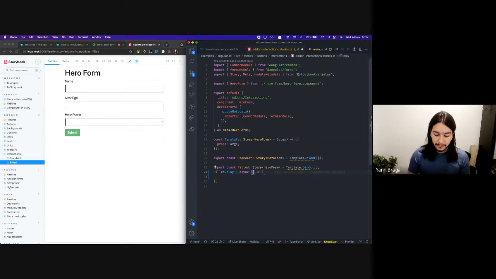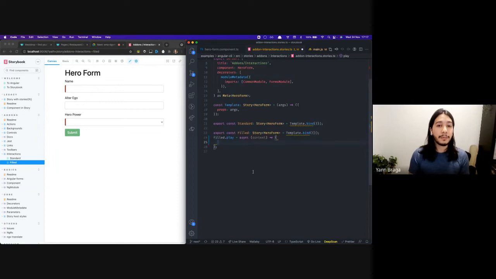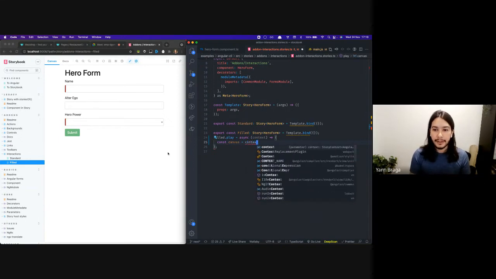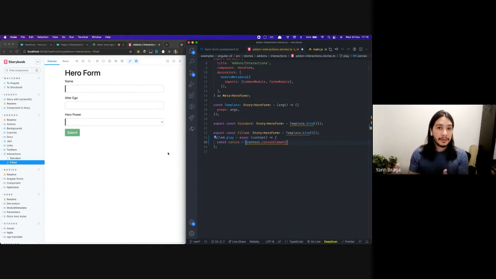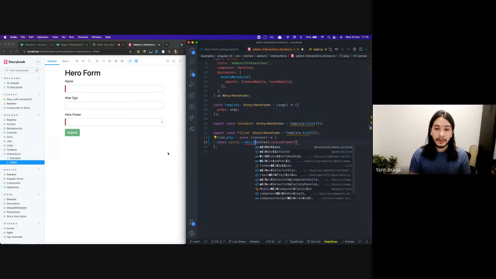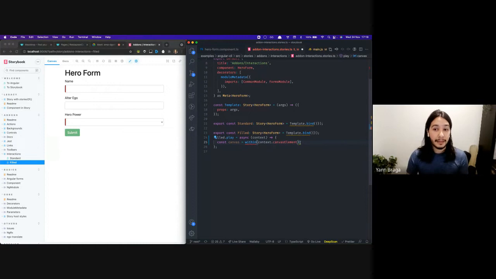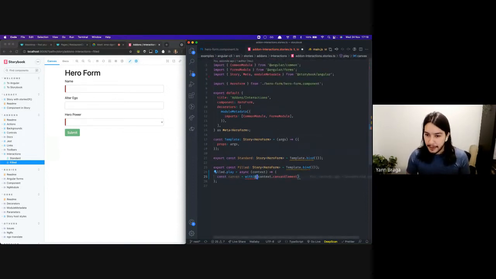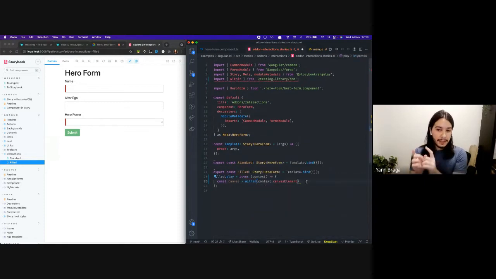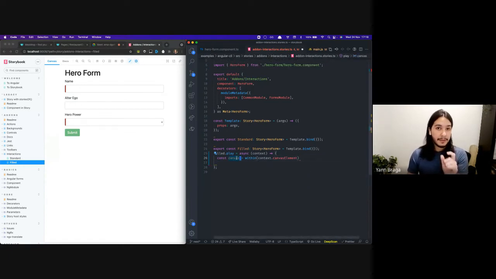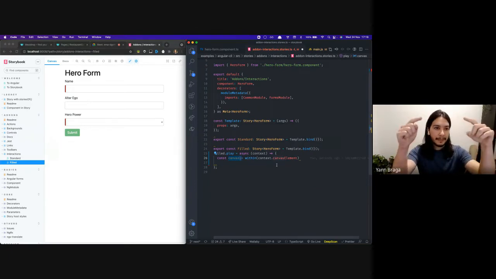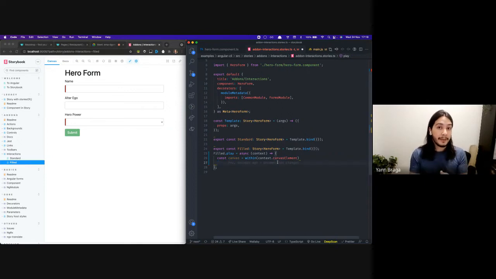So the play function provides me a context, and this context contains a bunch of properties. One of the properties is called canvasElement, which is essentially a wrapper to my story. So I can use that wrapper to actually apply my queries on top of. So let me just do the following. I'm going to create a canvas, which is a result of my context.canvasElement. And I want Testing Library to get information from that and paste that into canvas. First of all, there is a utility method called within from Testing Library. Let me use that from Testing Library. And then once I execute this, canvas will contain the element that wraps all of my form. And then from there, I can use canvas to query elements and do some interactions on top of it.